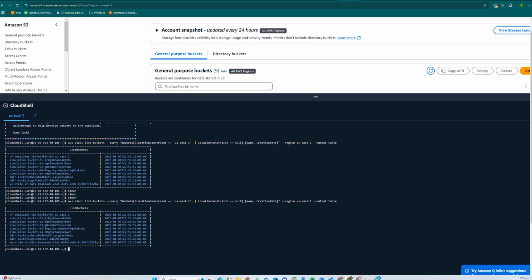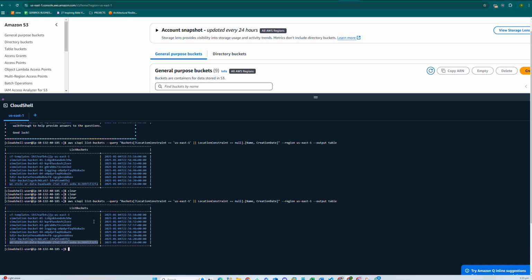This may also not be the best way if I have tons and tons of buckets, but I can list them in ascending or descending order, looking at the time they were created. That gives you the timeline in which the buckets were created, and the same things were listed over here.